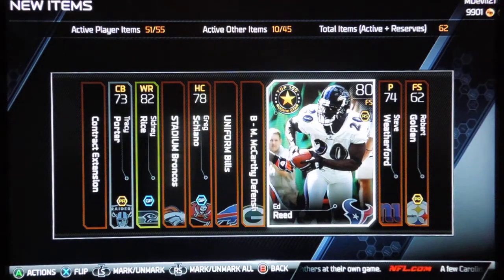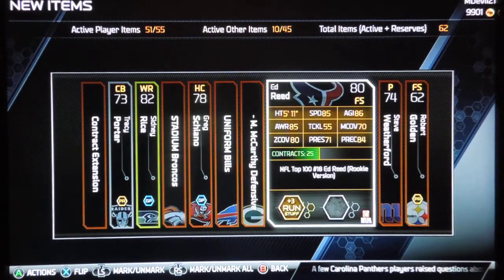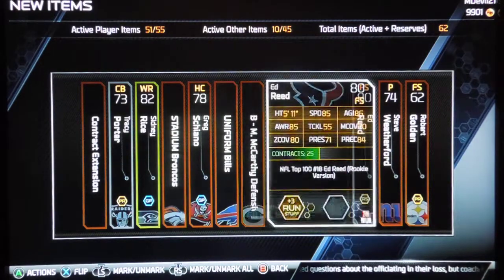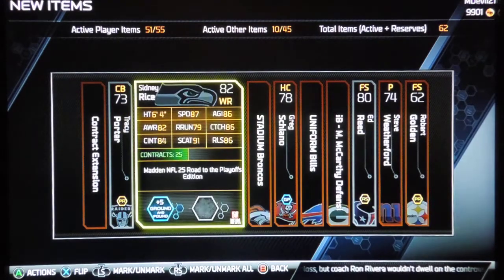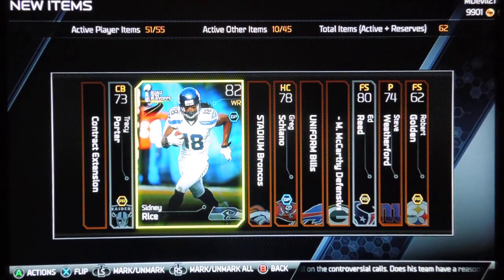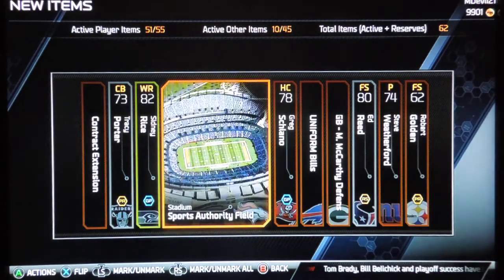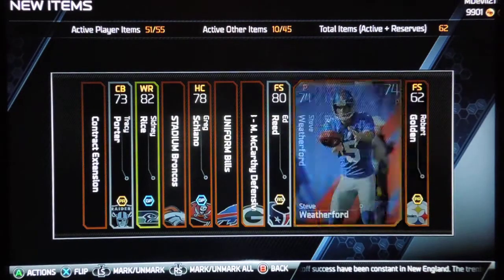Hey, and I got a rookie star. Ed Reed. I like Ed Reed. Let's flip him over there. He's only an 80 overall, but he's good enough for my team. My team's not even an 80, not even close. So that's definitely an upgrade of what I had. And Sidney Rice is actually an upgrade, too. I'll probably keep Larry Fitzgerald and Randy Moss on the field, but Sidney Rice will be a nice addition to them. And I just got the Broncos Stadium, so that's good too.